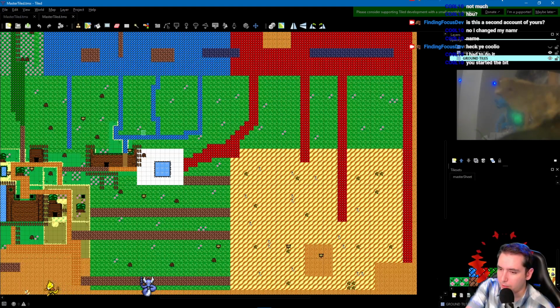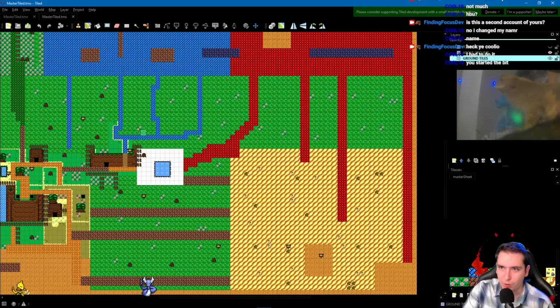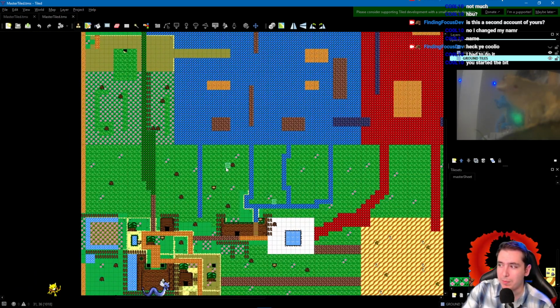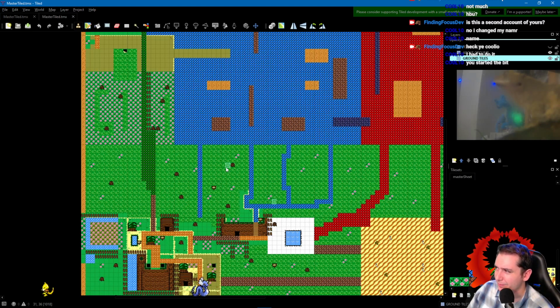So I think the move is we're going to make a new map. This is called global map.lua, so maybe this will be called alternate map, underworld map. I don't know.